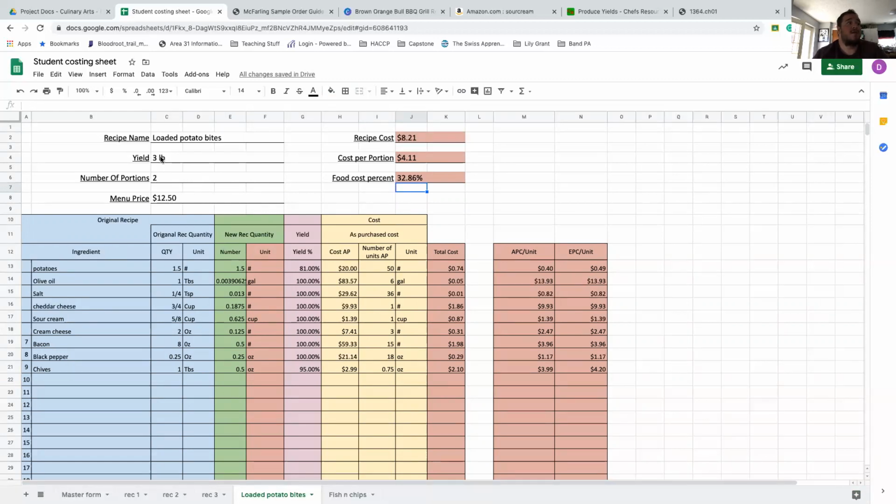If it's really only 2 portions, then it's going to have to be $12.50 at least per portion. But that portion is also 1.5 pounds. So if you want a 1/2 pound portion, then our portions now become 6, right? And so at 6 portions per recipe, we can probably reduce the price to like $6 a portion. At $6 a portion, you get a 1/2 pound of loaded potato bites, and it's under 30% food cost. And that's kind of what we're looking for here.